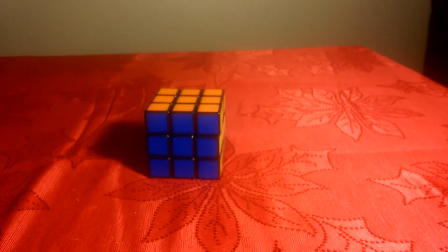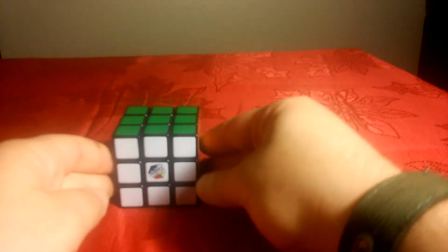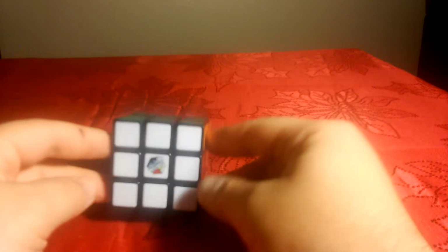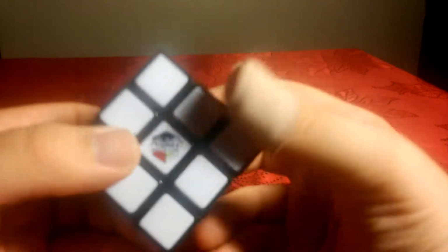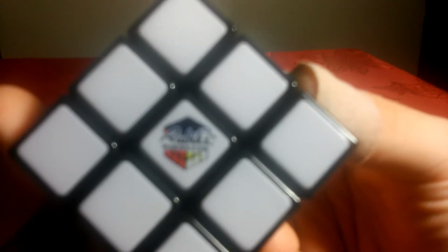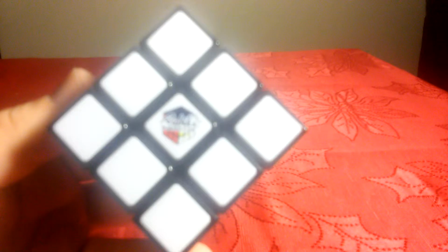So this is a Rubik's Cube. This is the newest Rubik's Cube I'm aware of by Rubik's. I believe they use it in competitive play. Of course, there are competitions where you can solve a Rubik's Cube. I'm not that talented. I can solve them, but I'm not that good at it. I should say I'm not that quick at it. Get the focus on here. Let's see.